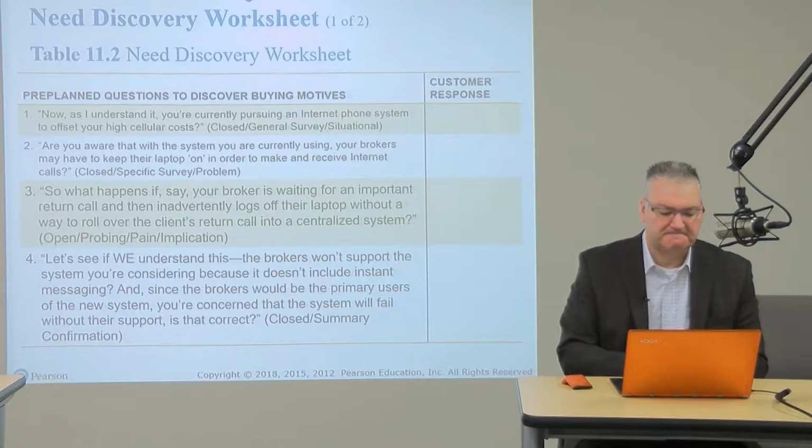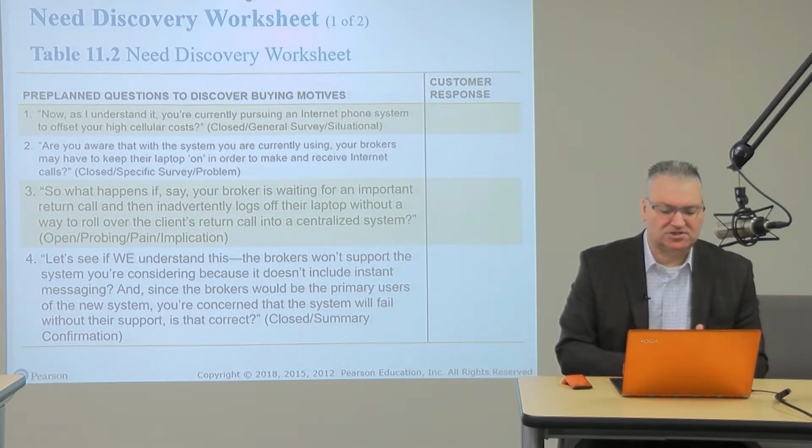So what happens if your broker is waiting for an important return call and then inadvertently logs off their laptop without a way to roll over the client's return call into a centralized system? So again, asking more probing questions so that you can figure out, if we trap this, we've actually figured out that this is an area where they're losing revenue. Companies will respond very rapidly to the fact that not just is it costing them money, but it's also keeping them from getting sales, or there's a revenue loss or revenue leakage as a result of it.